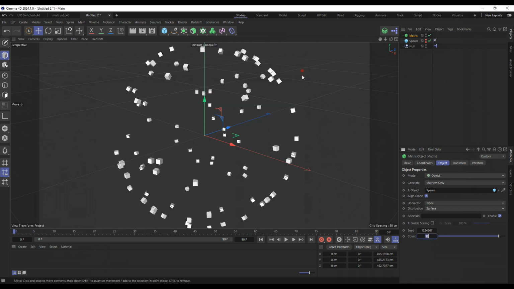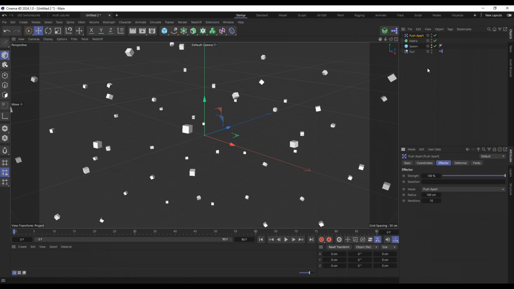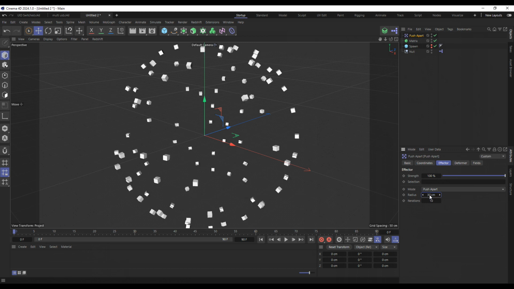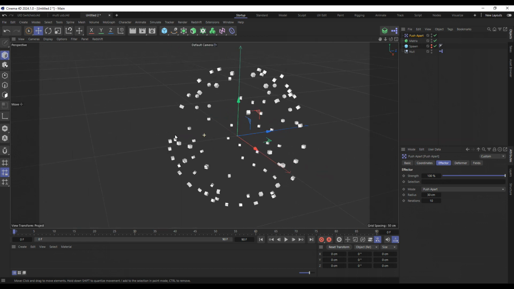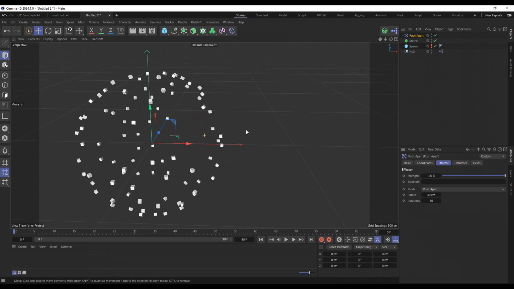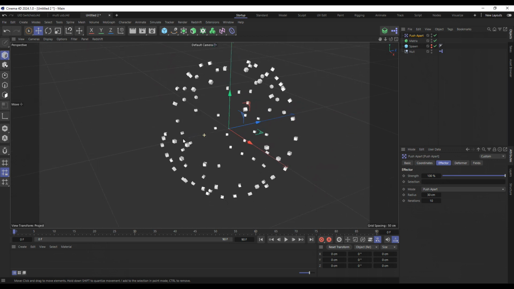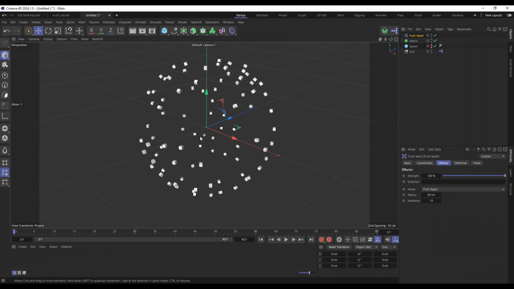I believe 90 is going to work. Not that I've done any tests or anything. Taking a push apart factor, and I think just going for 30 is great, because when you're cloning, once these become particles and you're cloning mixed simulation objects on, it's quite handy to have a bit of space.